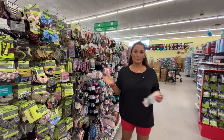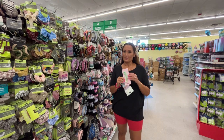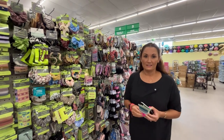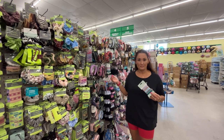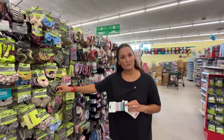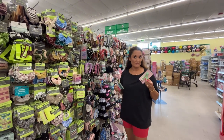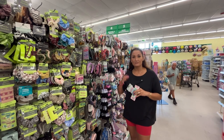All right, guys, so here at the Dollar Store, I like to get my hair ties, some claw clips, and just all kinds of other accessories. It is a dollar and it is such a good buy for all of these, especially when it is windy on a cruise ship. I always have to have hair ties. Sometimes I have really cute scrunchies, and when I get my hair done in the morning I always use a claw clip. So yeah, these are a couple of items I definitely love to have with me.